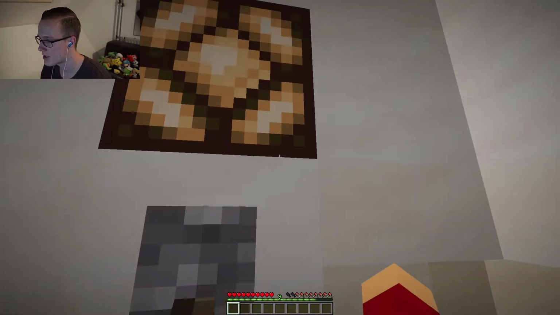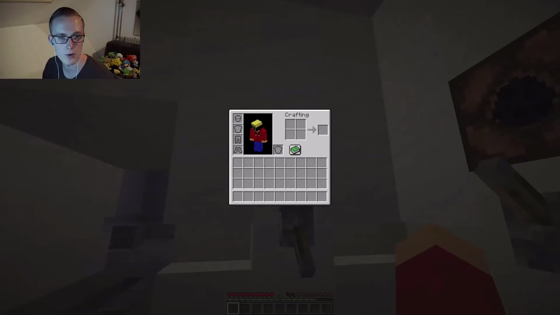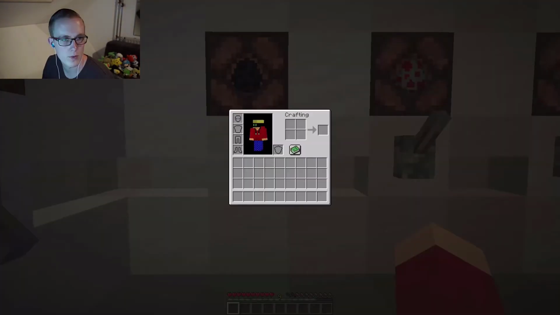Okay. This is a magma cube. A magma cube can only drop magma balls, right? Magma cube. I'm just gonna research it right here, right now. A magma cube. Yeah, just magma cream. So that's fine. So this one's supposed to be on, right? If I follow this thing.